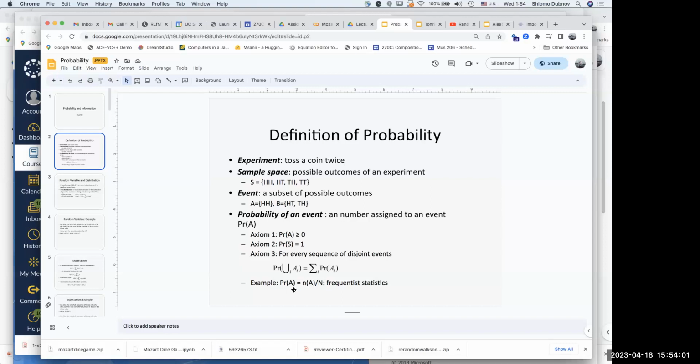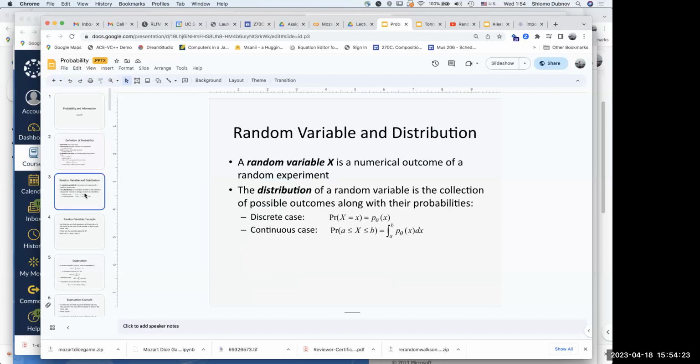And you can count them. So this is in some sense an estimate. There is a true probability, and there is so-called frequentist statistics. You count the number of times A happened, the n of A, over all N, capital N experiments, and you call this your estimate of your probability, okay? That is frequentist statistics.